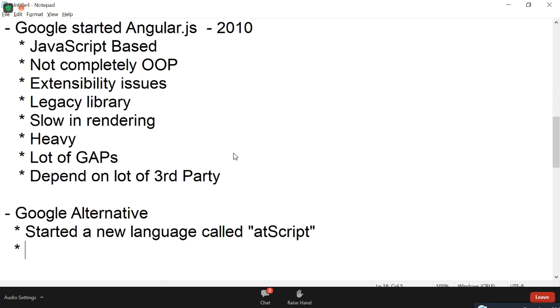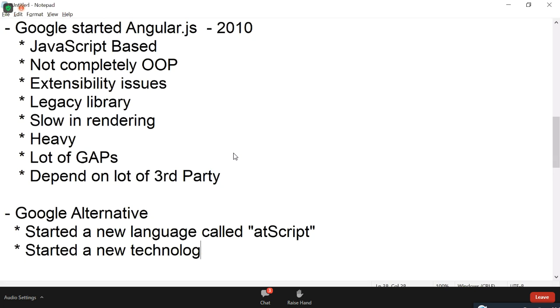The intention of ETScript is to overcome the problems of JavaScript. What problems were they facing with JavaScript? They wanted to overcome the problems of JavaScript. Google started a language called ETScript, and they started a new technology.